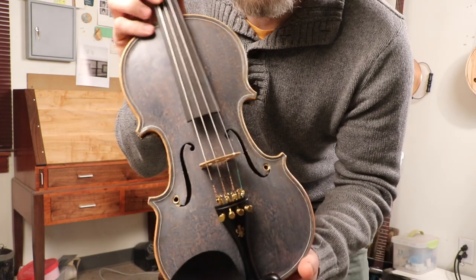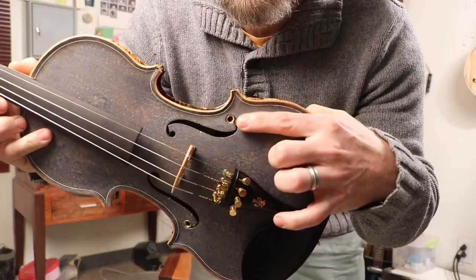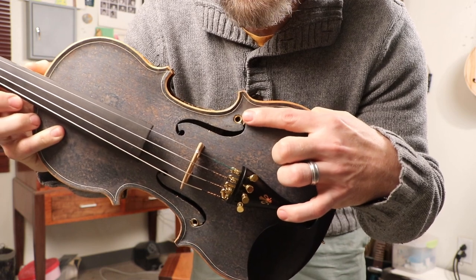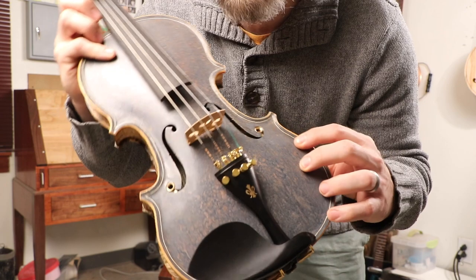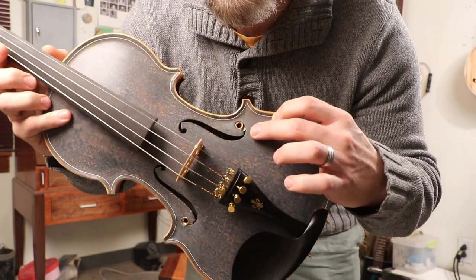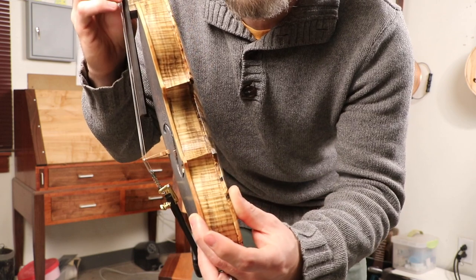But back to the front for a second. You'll see there are little brass eyelets that I turned or machined that hold the yarn coming through. And I can take these out. I haven't decided if I want to leave them in or not. I don't think they affect the sound too much. So I kind of like that they're there as a history of the experience.